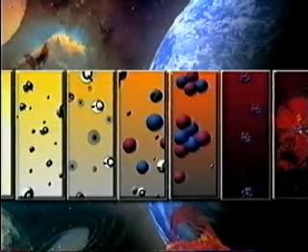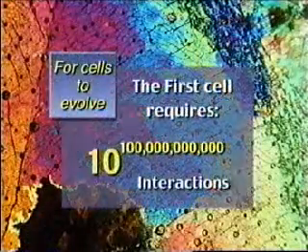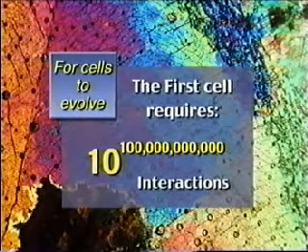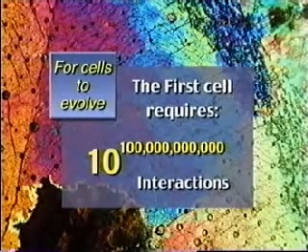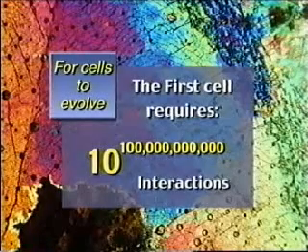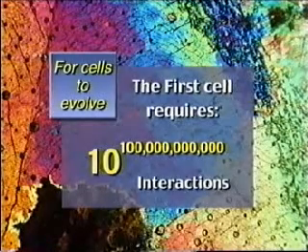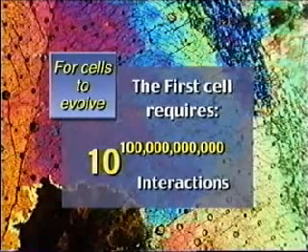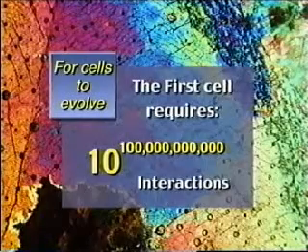Finally, let's take the number of events required to randomly produce a living cell. And again, we're getting back to some of the great research done by Harold Morowitz. Biochemists have calculated this to be 10 to the 100 billionth power of interactions. That's how many interactions would be necessary to create the very first, simplest living cell. Let me repeat that number. It's such a vast number, again, that some computers have a hard time even dealing with this number. It's 10 to the 100 billionth power. That's a huge, huge number.